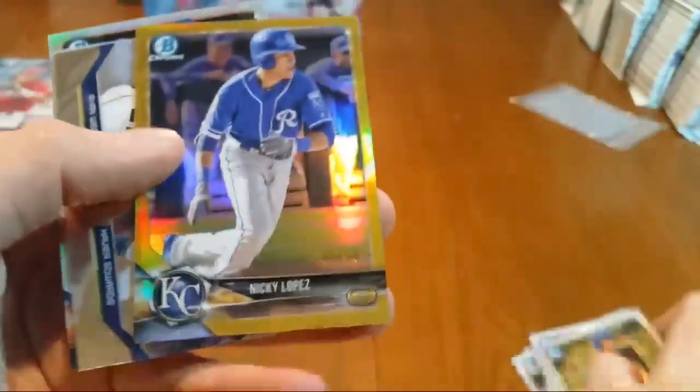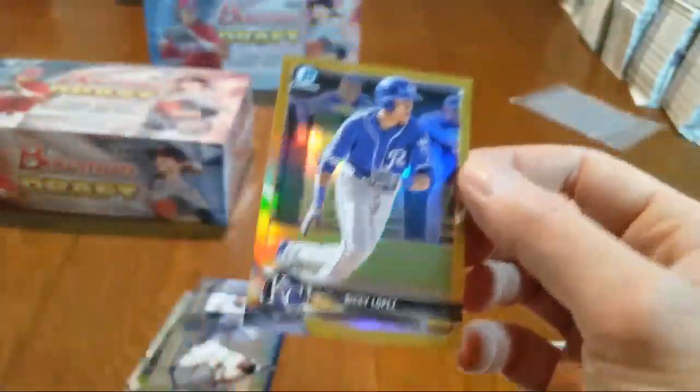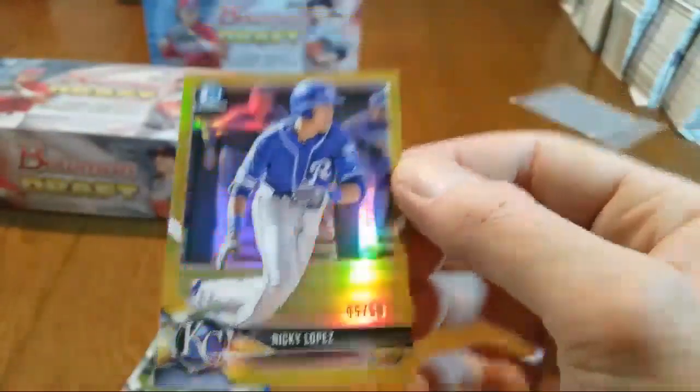I don't even know what I was doing, so I'm just gonna scroll through this quick. Okay, so this is the bottom. Going to the Royals, Mr. Roman, Nicky Lopez, out of 50. Nice little hit for you, Mr. Shortstop.